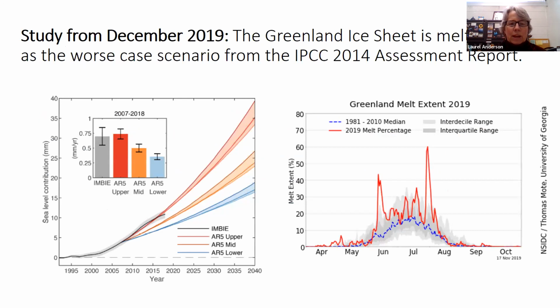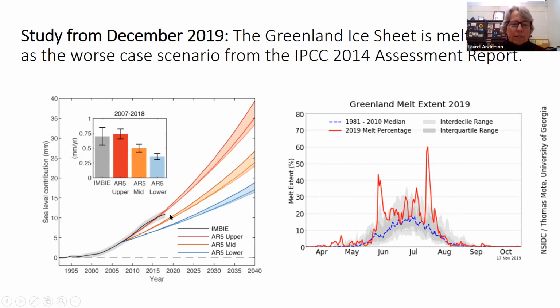Also, we're seeing melting of the Greenland ice sheet, and this black line is looking at how much the melting of the Greenland ice sheet is contributing to sea level rise. That's what this black line is over time. These red and orange and blue lines are 3 different model predictions for how sea level rise will occur in the future. And you can see that these model predictions started back in, let's say 2005. And here's one that's more conservative. Here's one that's more extreme.